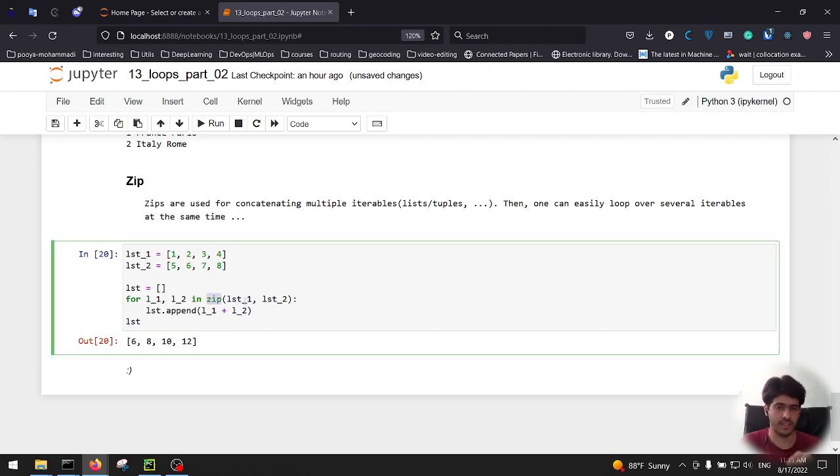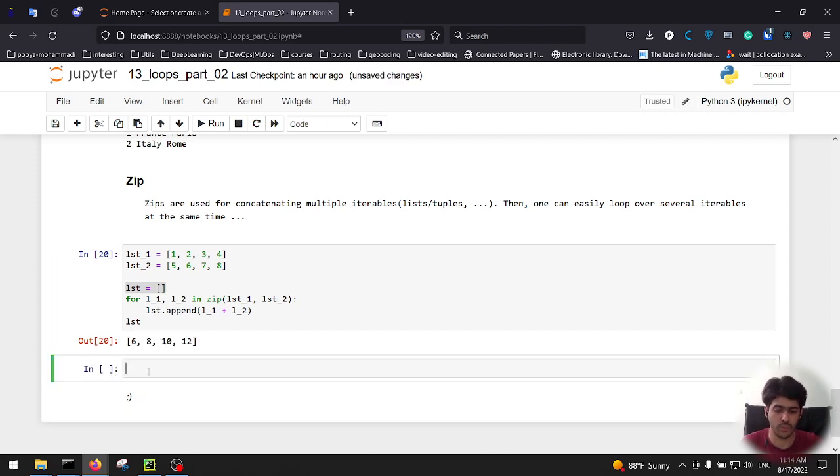Simply, zip takes one element from the first list and one element from the second, and returns them. Again, here, if you like, you can use unpacking, or if you don't want to, you can use, for example, items. In this case, you have to access the values in this item variable using an index. But definitely, if you're using zip over two variables, it's better to do the unpacking. It makes more sense and is easier to understand. And as you can see, it takes the first item from list 1 and assigns it to L1, and the second item from list 2 and assigns it to the second one. And it adds them together and appends them to this final list, and this is the output.